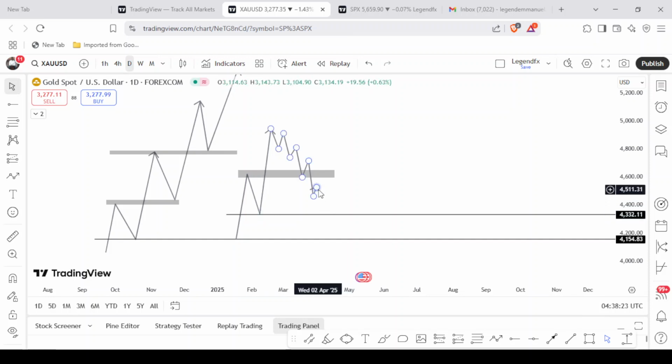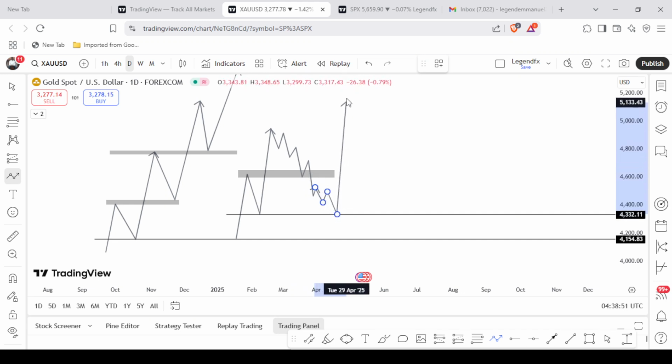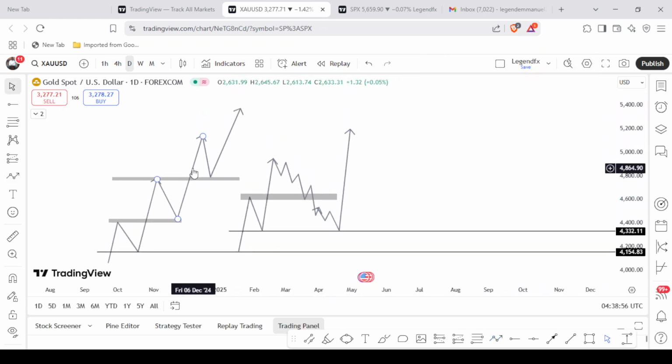The only time we can consider this market a downtrend is when this zone has been taken out and price has closed below it. As long as this zone, which led to this new structure, has not been broken, we are still in the uptrend. So sometimes the pullback will not end somewhere here. It will just come down somewhere here, making you believe that we are in a downtrend. What you will then see is that from here it will just blow off. You can see the difference. This is the normal pullback, and this is the complex pullback.